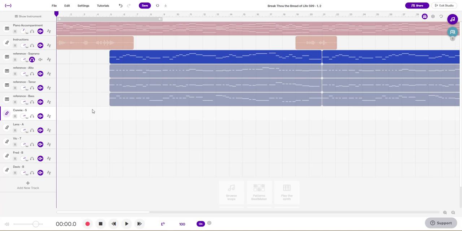Okay, so here I go. I'm going to start, and I have decided that I am going to just start recording my voice. So let's just take a stab at it, okay? I've turned my metronome on, so I'm going to hear that. Now I've turned piano accompaniment off, which is fine if I know what my starting pitch is. So I'm going to come over here and I'm just going to play it right now to get that in my mind.